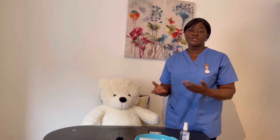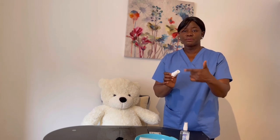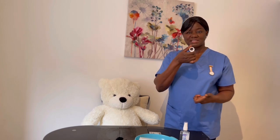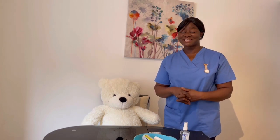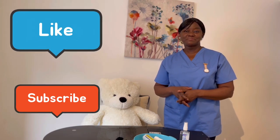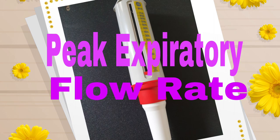Thank you. So that's all you need to do for your peak flow reading skill station. A red flag to watch out for: be careful not to contaminate the mouthpiece or fiddle with it, as it is going into your patient's mouth. Make sure the marker slides to zero before taking your reading and explain the procedure as we've demonstrated. With this, I'm sure you're going to pass in this session. Thanks for your likes and subscriptions — if you have any questions regarding your OSCE, you can post them on the platform. Bye for now.